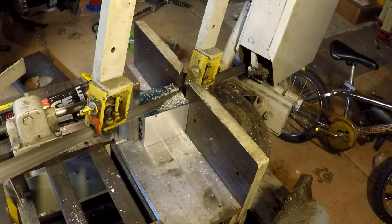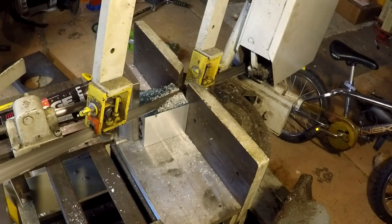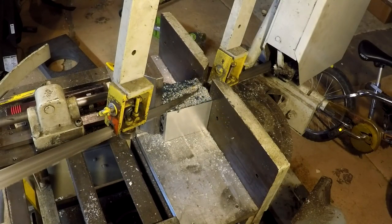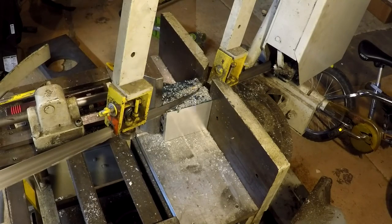We're tracking along nicely. We ought to be getting ready to just encounter one of those steel inserts in just a little bit. So I'm standing by to make sure it's going nice and slow so that it doesn't jump or anything when it hits that insert. All right, we're into a full width cut now. Like I said, taking my time, going slow. And we ought to be catching up to that steel insert any second.